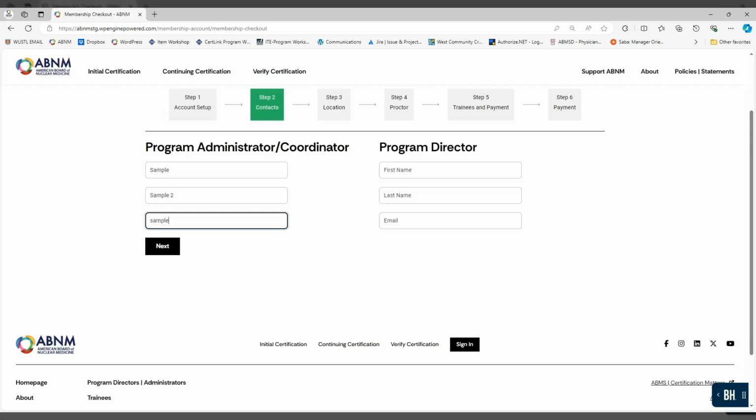And then I'm going to enter an email address. The program director's name is going to be Sample 3, and the email is going to be sample3@abnm.org. And then after the information is entered, then we will click Next.